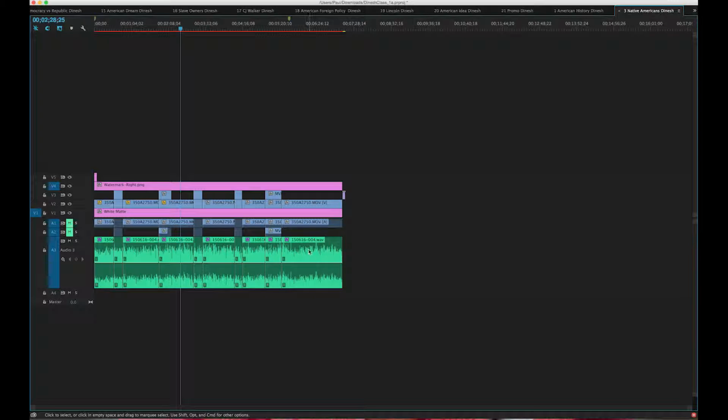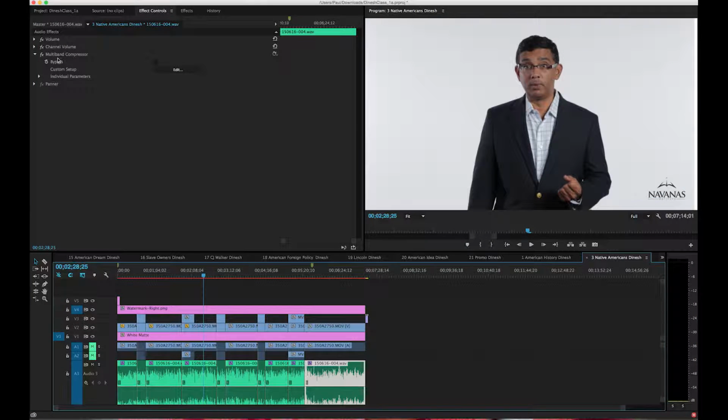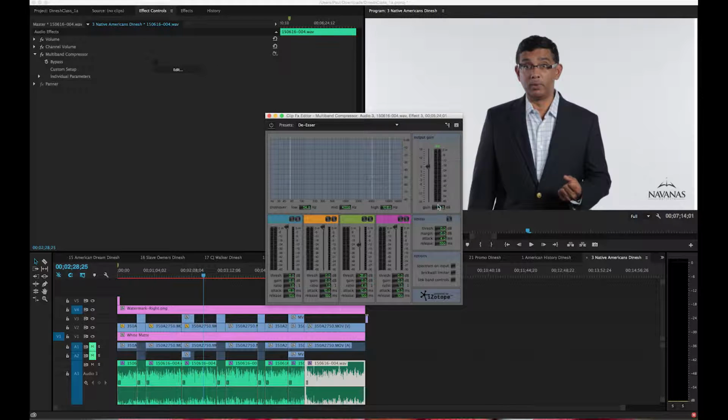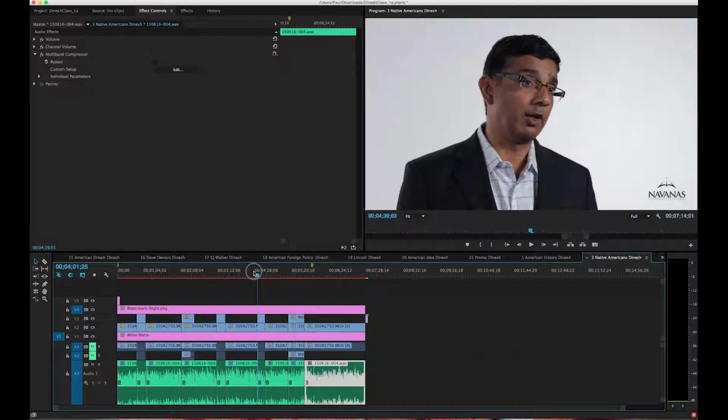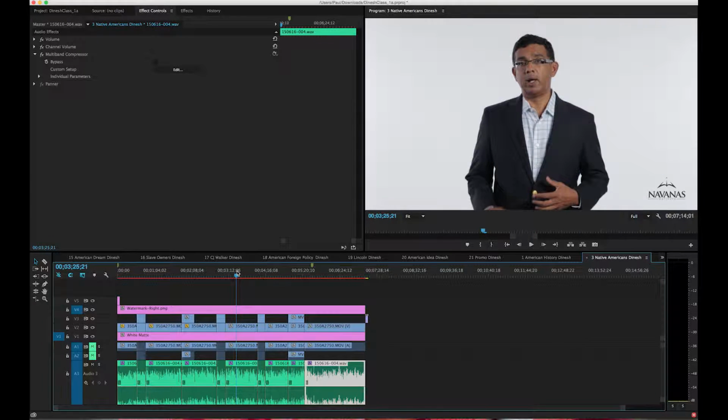Now I can select just one of these at a time, and there it is. It's right there. It's the de-esser, and the gain is 6 decibels. And I go through and find some of like the really peaky points, and they sound okay.